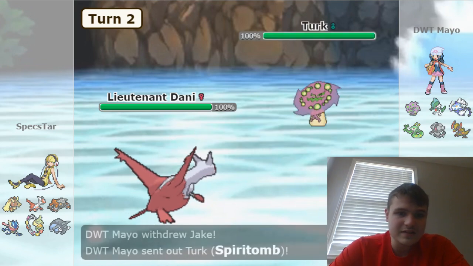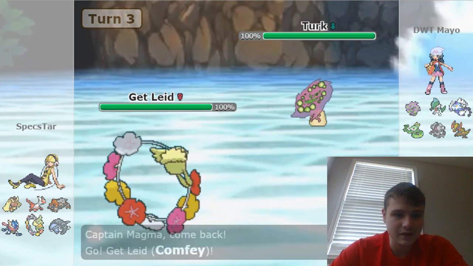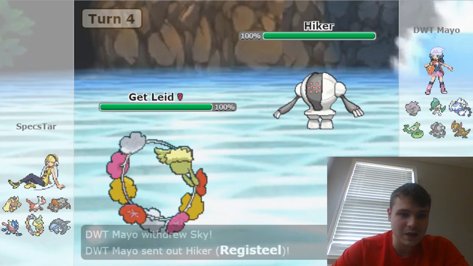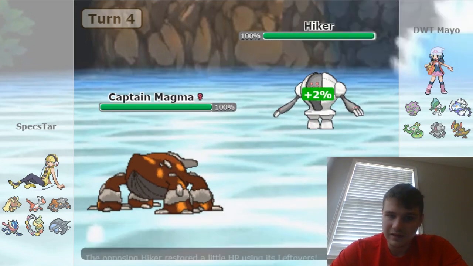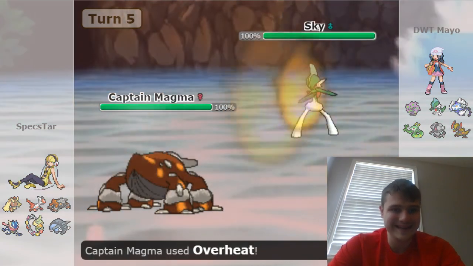So he goes out into Spiritomb, actually, not exactly what I was expecting. I'm going to switch into Comfey, which covers the Spiritomb, and it covers Glade or Haxorus coming in. He goes into Registeel. I'm just going to U-turn out as I plan to with this thing. I get Heatran in, and it is Overheat time.